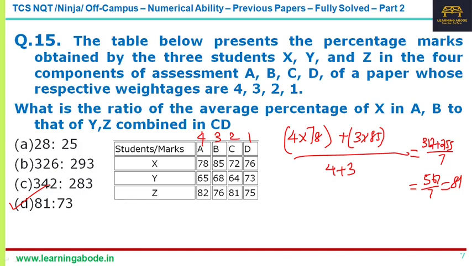Because no other value, whether 28 or 326, 342, has any possibility of matching. Of course, it is a little risk to stop and move on, because it is better to confirm the other part, but still if you want to take the risk, since you don't find any factor.